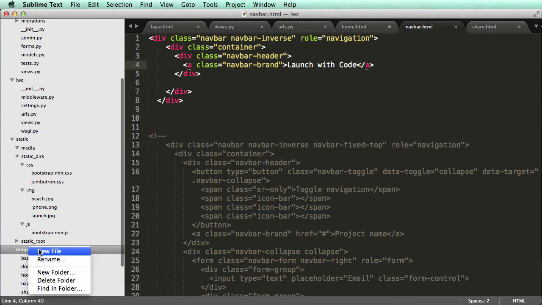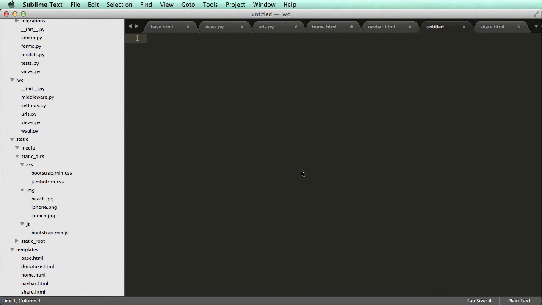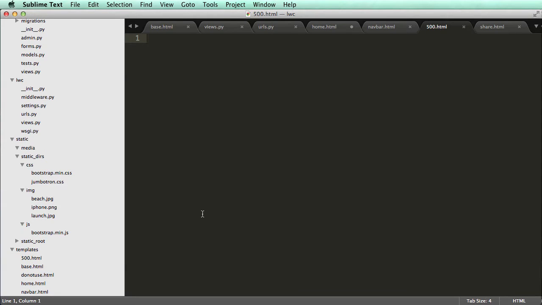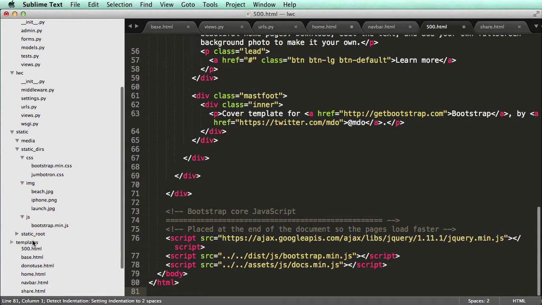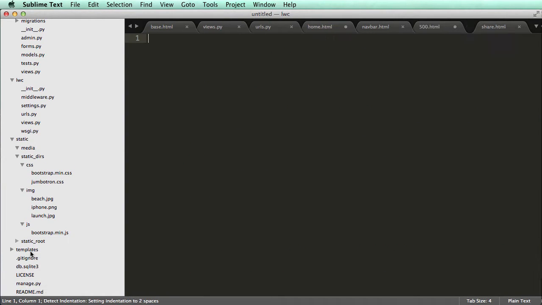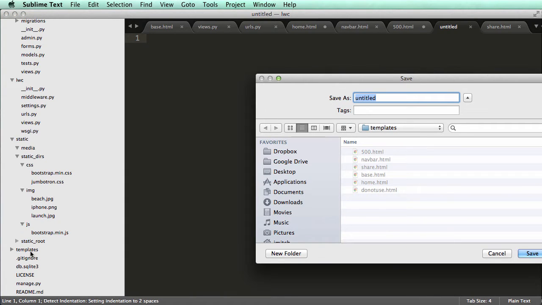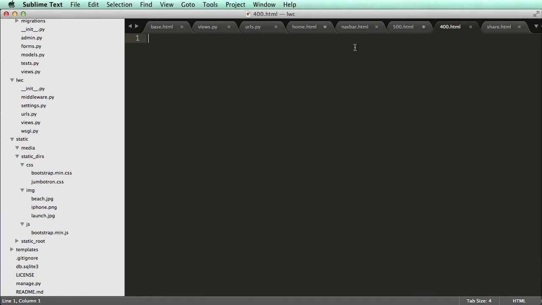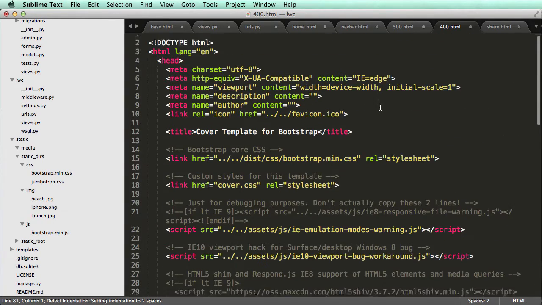We're going to add a new file, save it as 500.html, and then I'm going to just paste it in real quick, and then I'm going to make another new file, and I'm going to call this 400.html. Okay, and also paste that in.